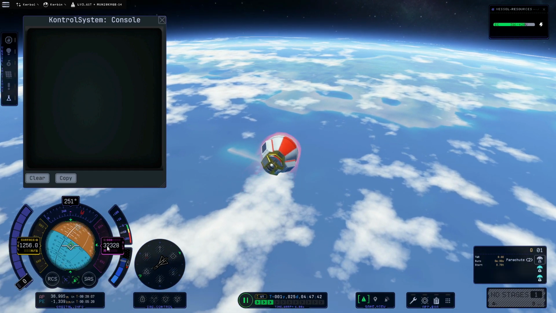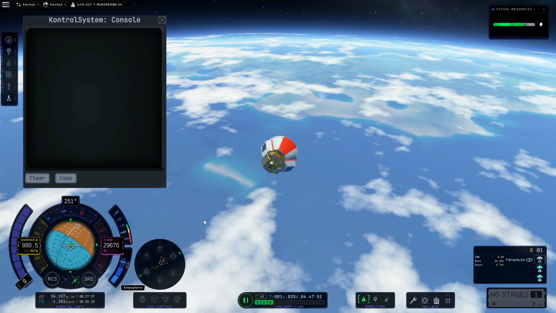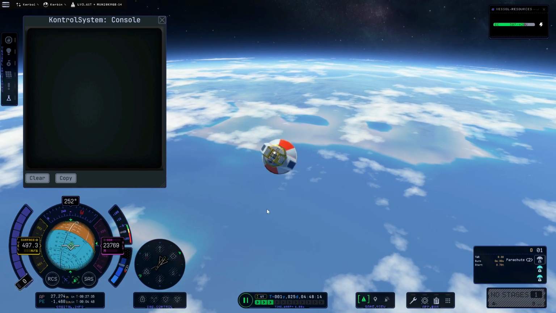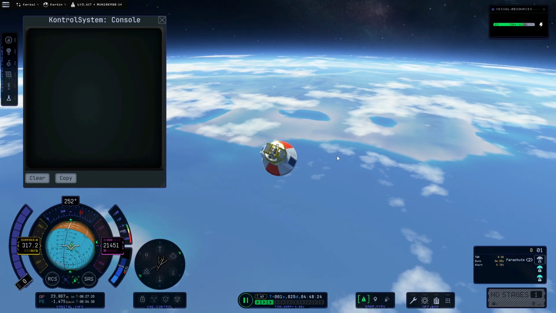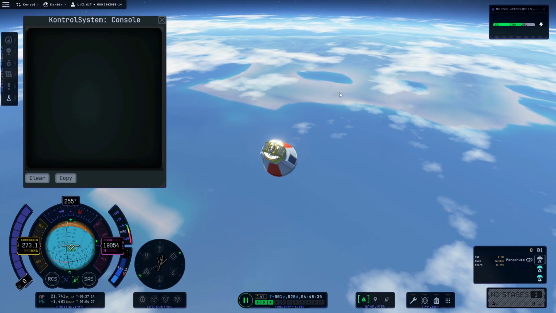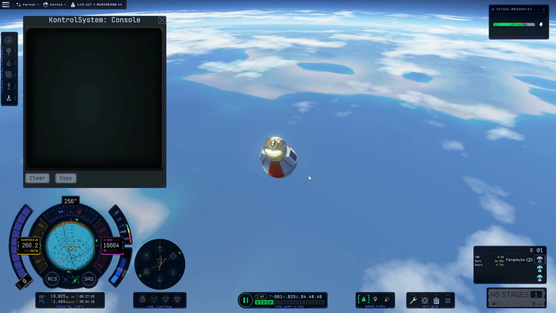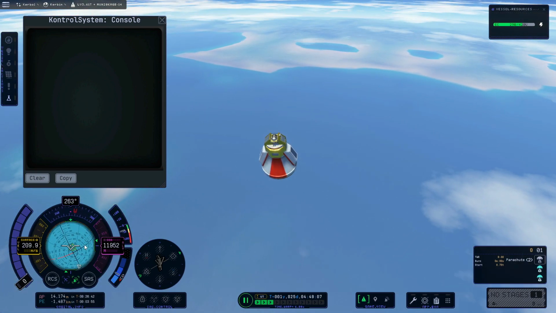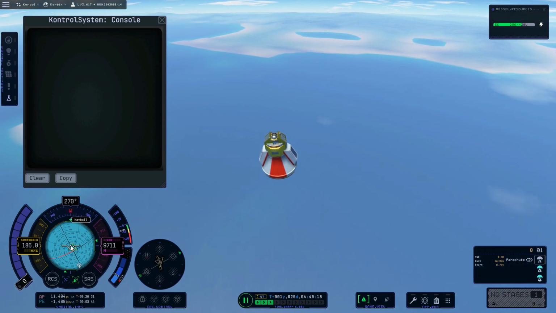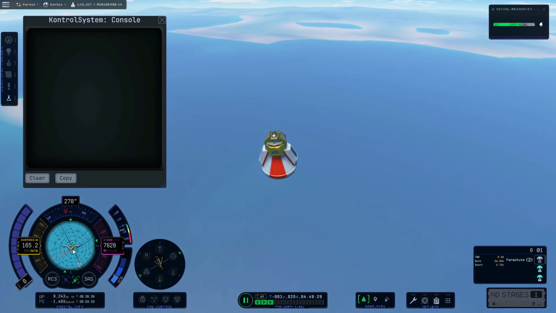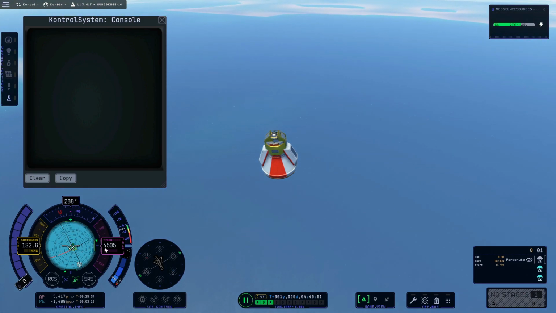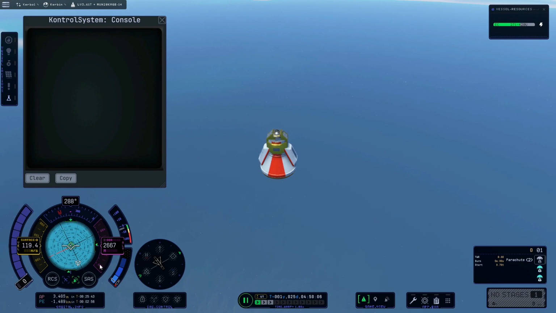Okay, automatic warp now that we are below 36 kilometers, and this is a pity because I will land on water instead of these hills or mountains here, so I won't have more science. So you see I'm following the retrograde vector, but from the orbit, not the surface retrograde, but the orbit retrograde. This is why I have this little difference here. It will change at 3 kilometers. See that?